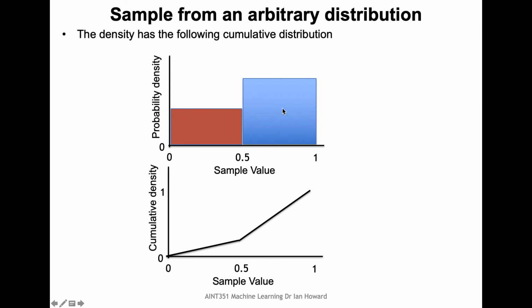But we see, because this density is half of what this is, it goes up a lot slower for the first half of the value than for the second half, because here we've got twice the density, right? So this is going up at one gradient, and this is going up at twice the gradient. So we can see immediately on this that the chances are we're not going to get as many values from this bit as we get from that bit here. In fact, we're going to get effectively twice as many from the blue bit as we get from the red bit.